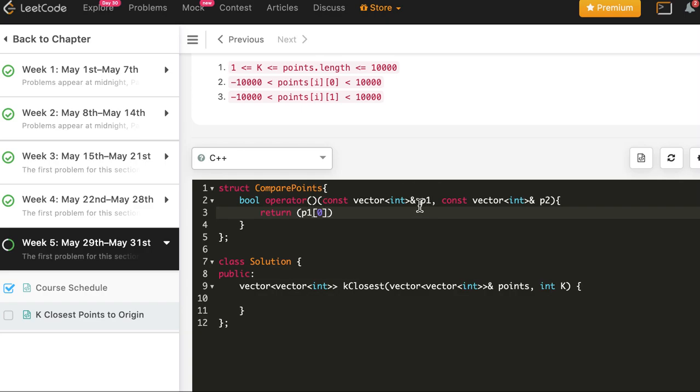Every point will have just two values, 0 and 1, the x and y coordinates.